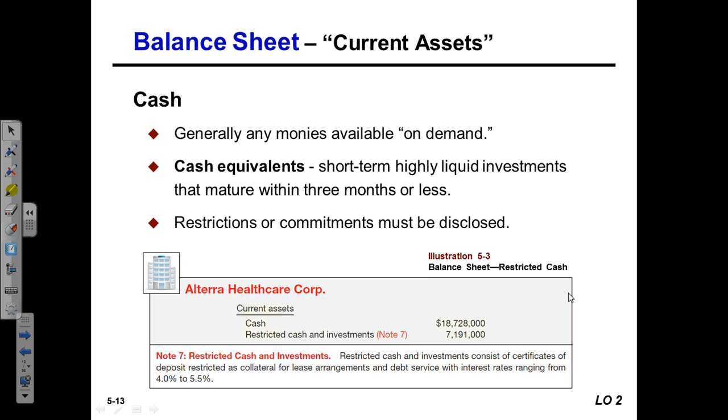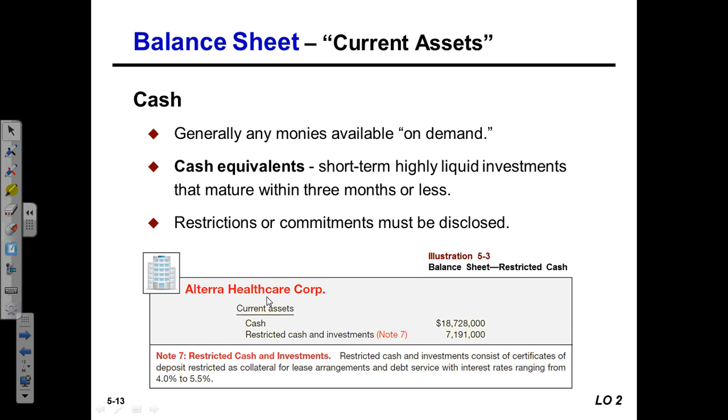Companies loan other companies money on a very short-term basis, a day or two, right? That would be considered cash equivalent, okay? And a bank would broker it, right? A finance company would broker it between two big companies. I have an extra $100 million, I'll loan it to you for 2 days. I'm not kidding. And then we can loan back and forth between these people. But I have $100 million for 2 days. Okay, anyway, so short-term, highly liquid investments.